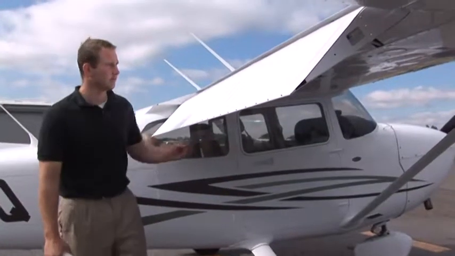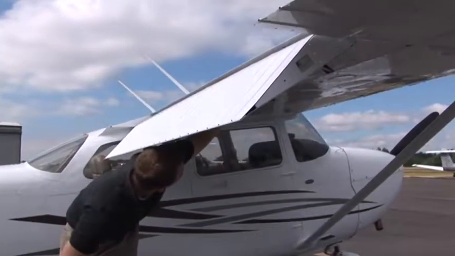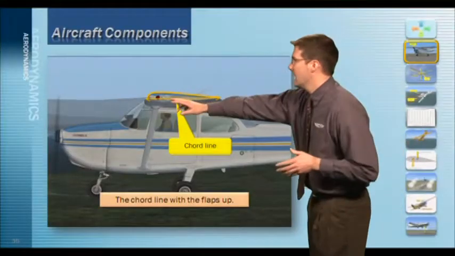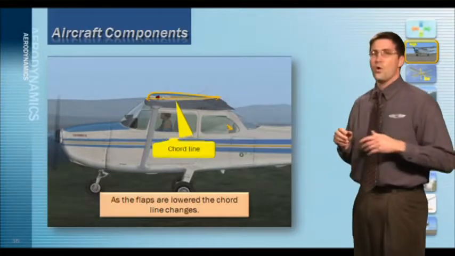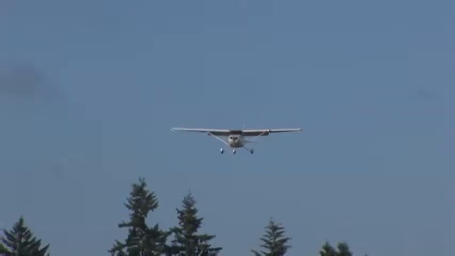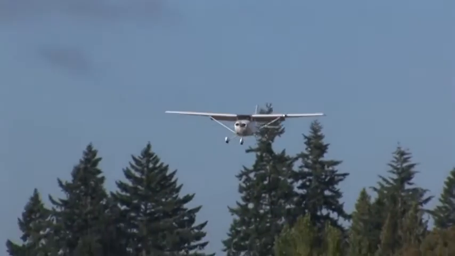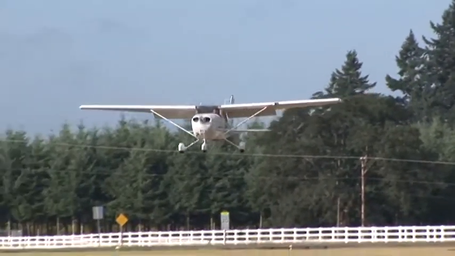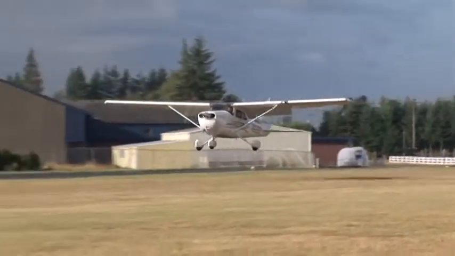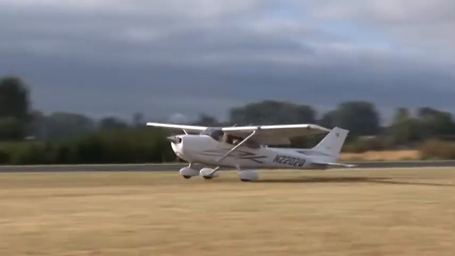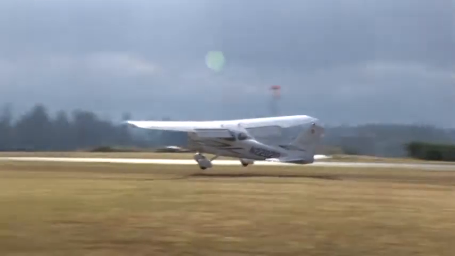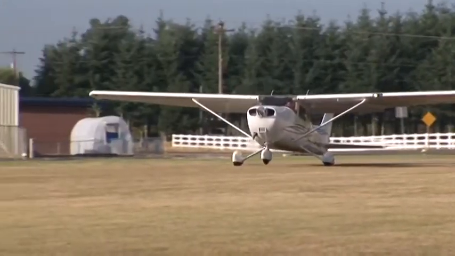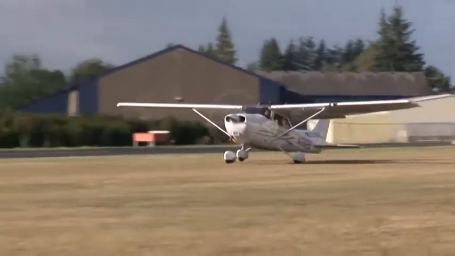Here's the wing and the flaps attached to the tail end of the wing. Here's the chord line running from the leading to the trailing edge of the wing. As you deploy the flaps, the chord line changes. There is greater camber or curvature of the wing, and therefore it's generating more lift. Besides more lift, it is also generating more drag. This does two things. First of all, the drag allows for steeper descents on landing. Also, on takeoff, the greater lift generated by the flaps allows for a shorter takeoff roll at a higher angle of attack.